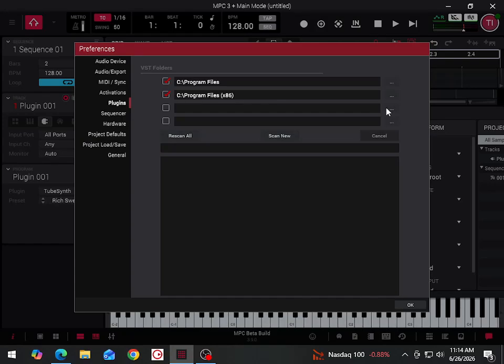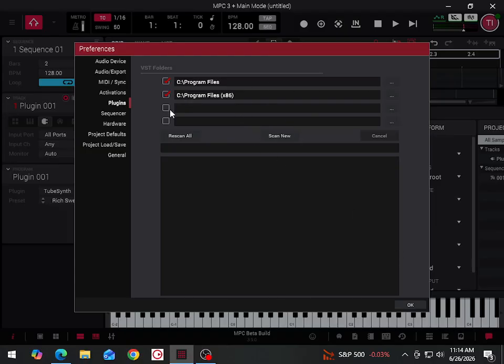But if you click on this tab, the main thing that you want to do is find the place where you put your VSTs. Make sure you have the arrow selected or checked here in this box. Have that checked first, because I found that when I did not do that, it would not allow me to select the folder, hit OK, and then do the scan.